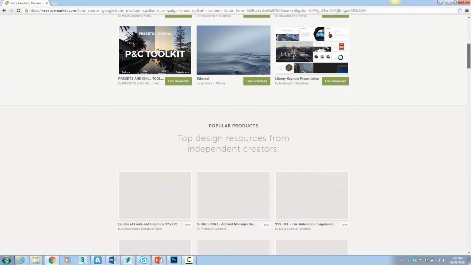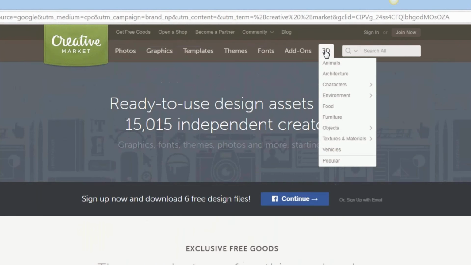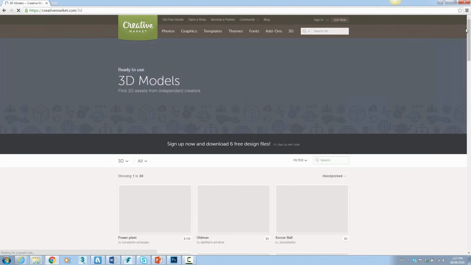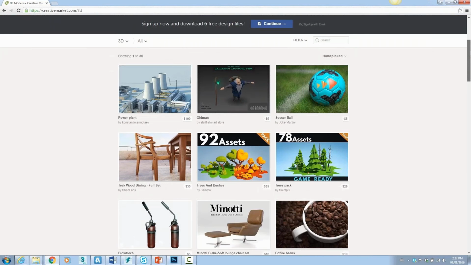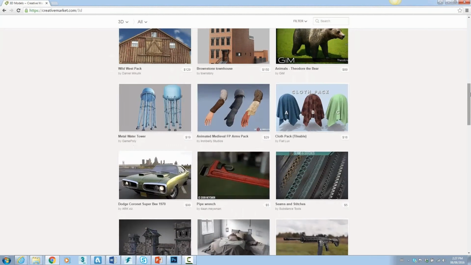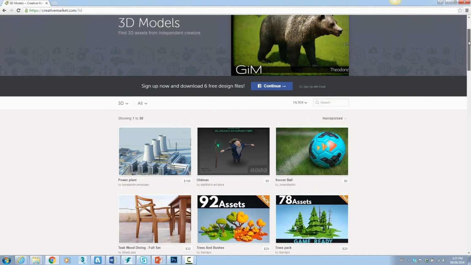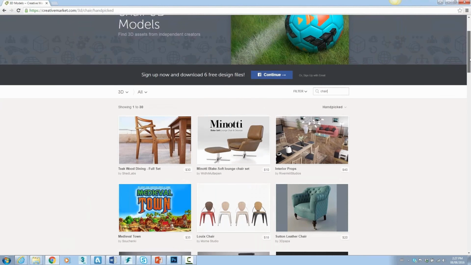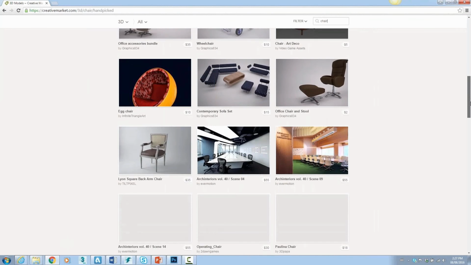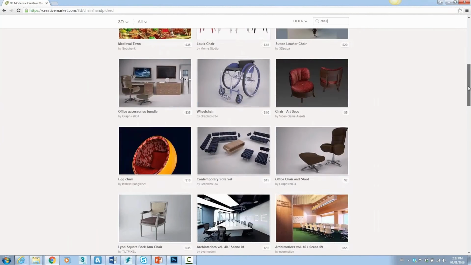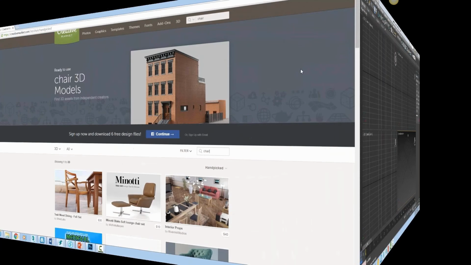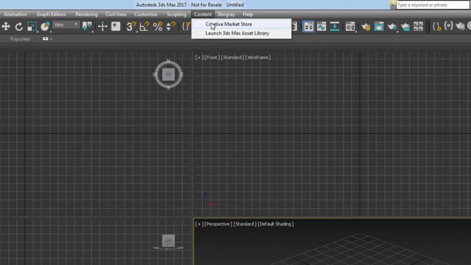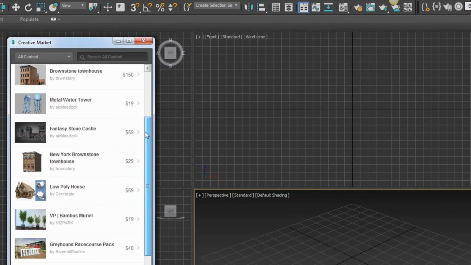This is the landing page for Creative Market. You see we have a 3D category in here. When we click on that, we see all the 3D content available on the online marketplace. This is all very high quality, vetted content. We have a team at Autodesk that is responsible for overseeing these individual assets that people post. You can set up shop yourself and sell things if you want to as well. The really great thing, and why it's part of the ecosystem, is that in Max 2017 we actually have the Creative Market store inside the product.